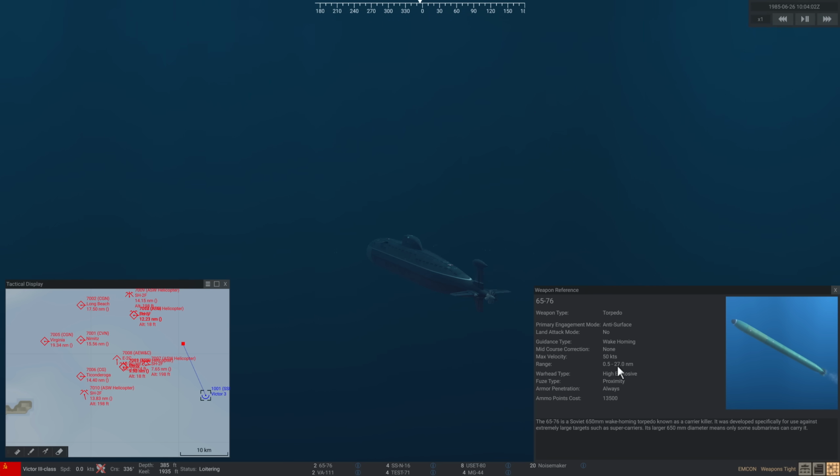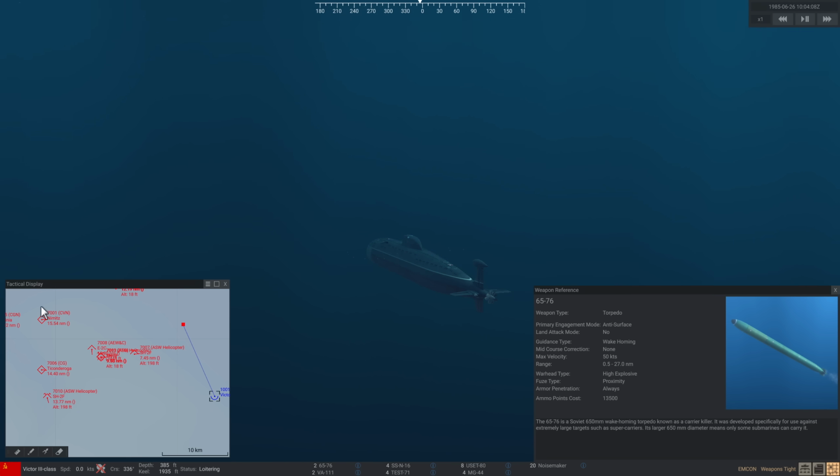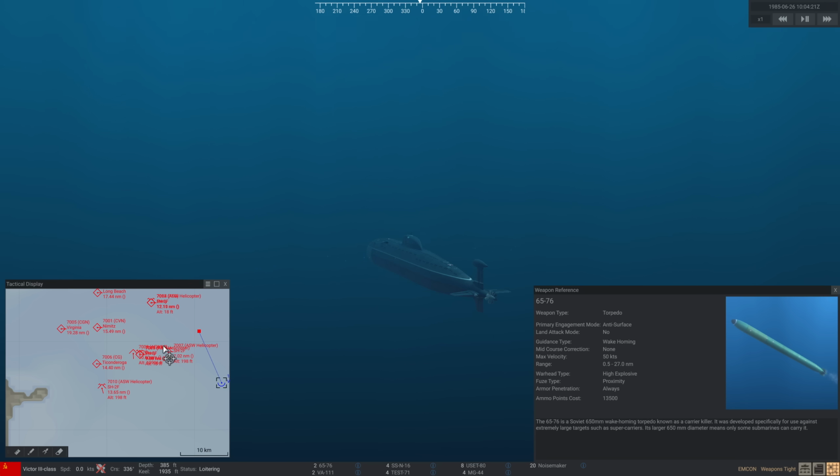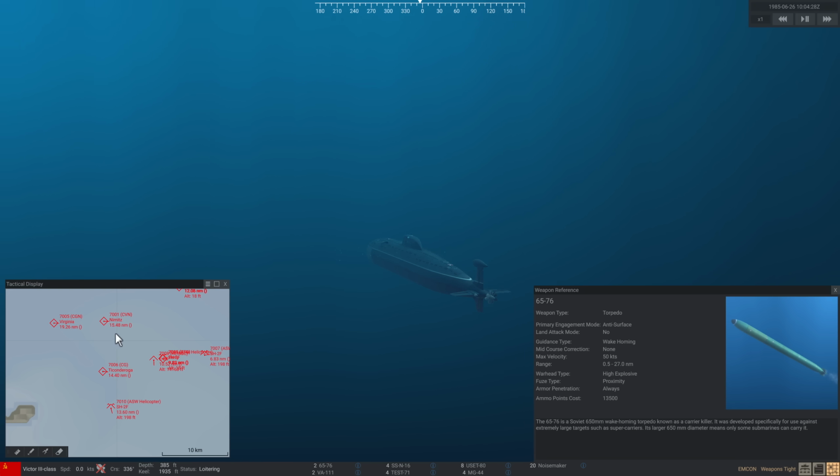Now, the major drawback with a torpedo is they're always going to be loud. So if I fired it, I could probably fire it here. Yeah, I'm well within range, but I'll probably wait until it gets a bit closer. Because it maxes out at 50 knots and it's loud, it will easily be heard by the ships, by the sonar buoys, by the helicopters, and so on. And therefore, pretty much as soon as it's fired, A, I'll give my position away, that's pretty much inevitable, but also they'll be able to track that incoming torpedo, which obviously I'm going to fire at Nimitz, and they'll be able to take evasive action.